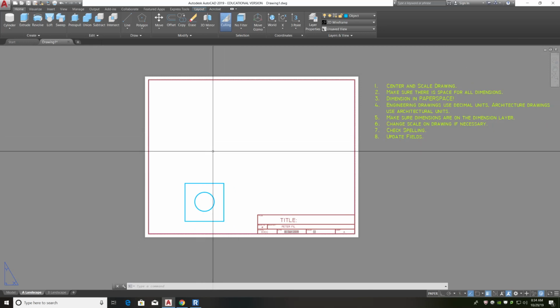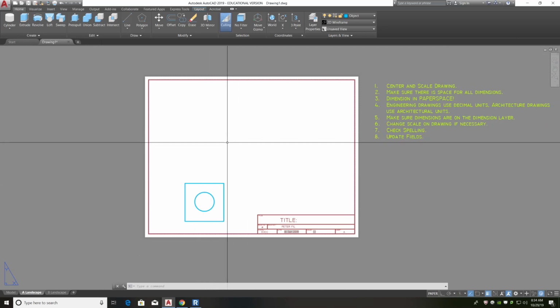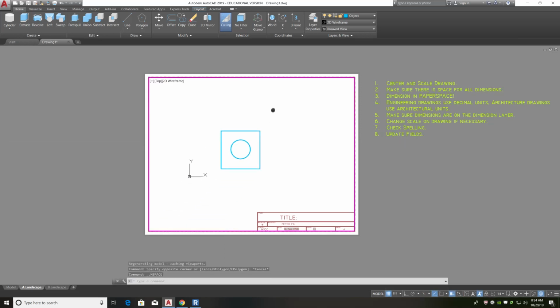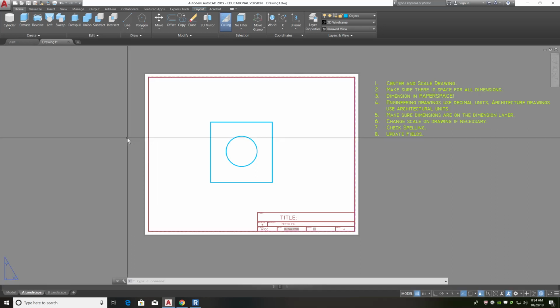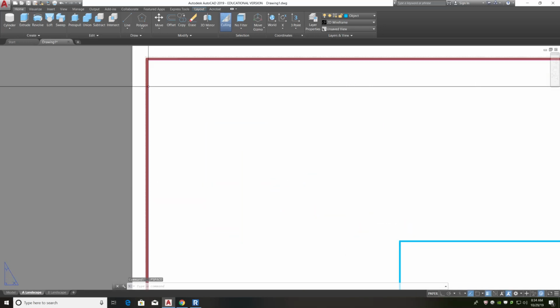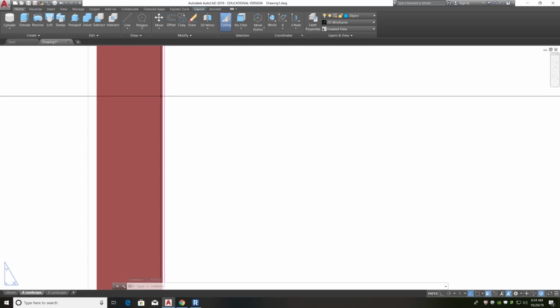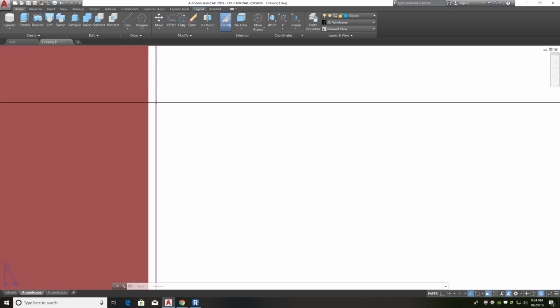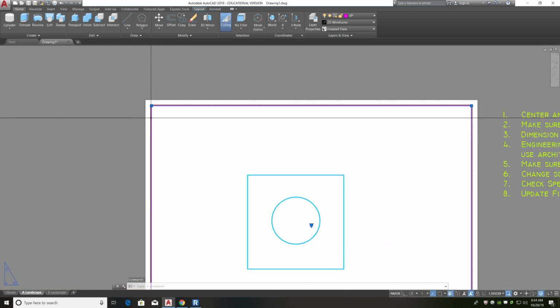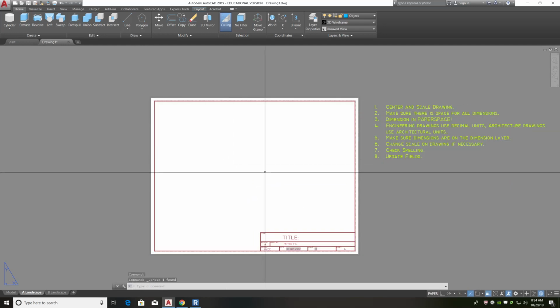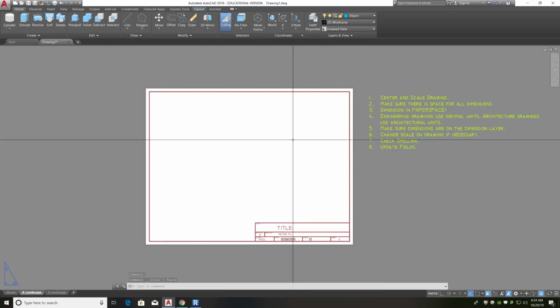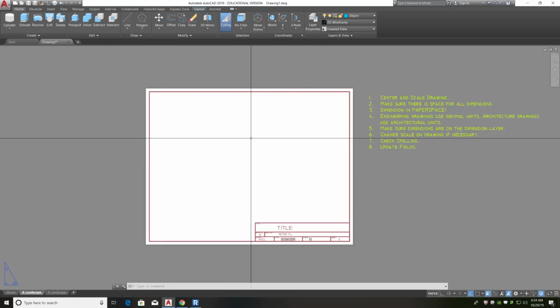All right. And just like we always see in our 2D drawings, in my viewport I can scale this 1:1 or 2:1 or something to that effect. But I'm not going to do that. All right. I'm going to click out of it. And I'm actually going to zoom into my viewport, which is the magenta line here. And I'm going to delete my viewport. Okay, not the border, not anything else, just the viewport.